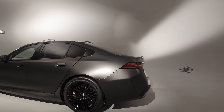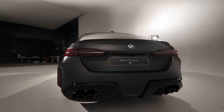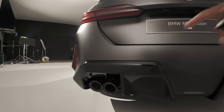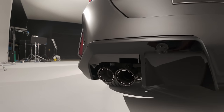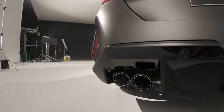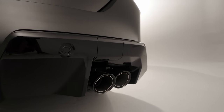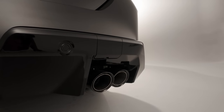As you go around to the rear, you have true tailpipes. BMW seem to be one of the only companies that puts genuine-sized tailpipes on their cars. These are 100 millimeters each, they are real, and there are four of them — so you know what kind of power is underneath the hood regardless of whether it's on or not.